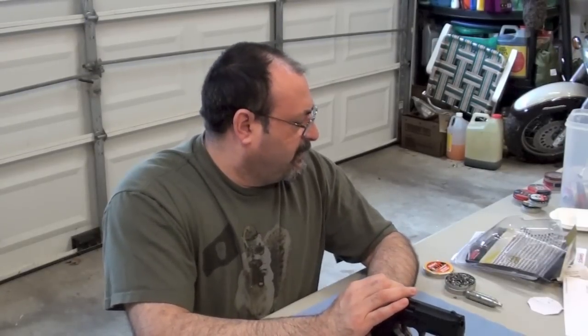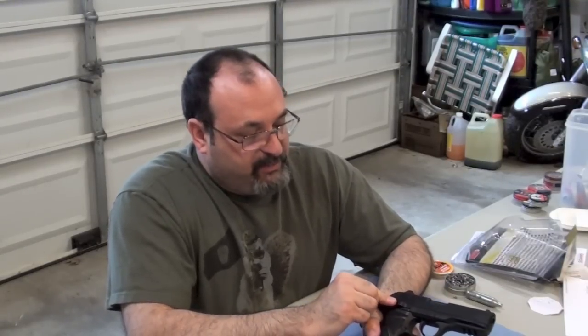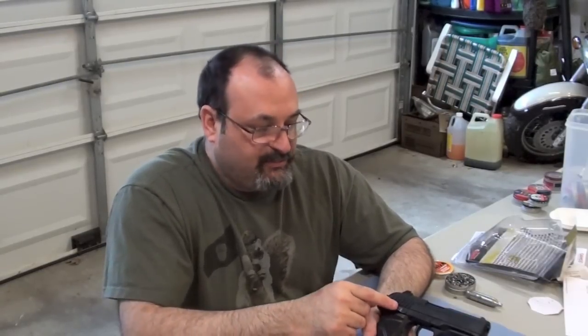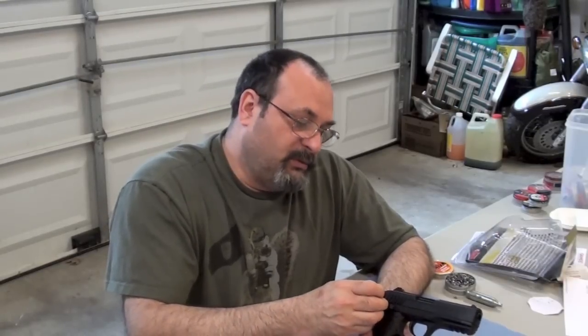All right, I think I really covered it all. I basically will rate this at an 8 out of 10 also. The safety is just so freaking weird. I personally don't like this extra thing you gotta pull back to take the safety off, even though to put the safety on, it's just to press down. That, and it's very tough to pull that back. It's not easy. If you're giving this to a kid, they might actually have a little trouble pulling it back to take the safety off.